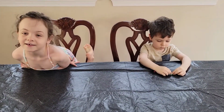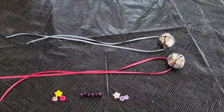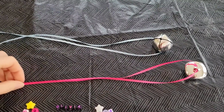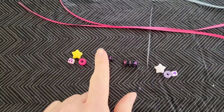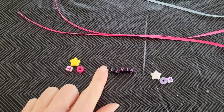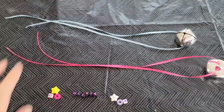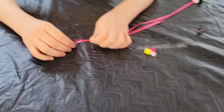So today we're going to show you how we made our Christmas ornaments. We're going to start with the jingle bell one. So you're going to grab a jingle bell and put some ribbon through it. And then you're going to grab some beads to say whatever you want. You can say your name or a phrase that you want, and then some to put on the side. And then we're going to string them through and make a little ornament. You ready to do that? Yeah! Okay, let's get started.